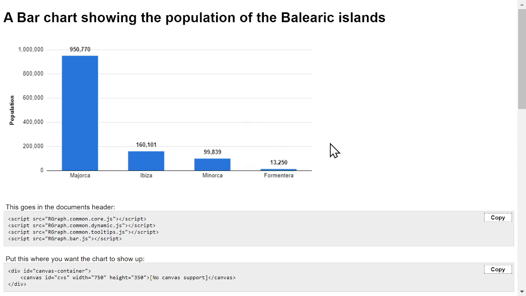They're hidden. Okay, starting with the HTML tags that are necessary for this demo, there are 4 RGraph library files included in the page: the core library, the dynamic library, the tooltips library, and of course the bar chart library. Then we have the HTML that's needed for the chart. This consists of the canvas tag, which is pretty normal, wrapped inside a container div tag. Okay, now let's move on to the RGraph code.